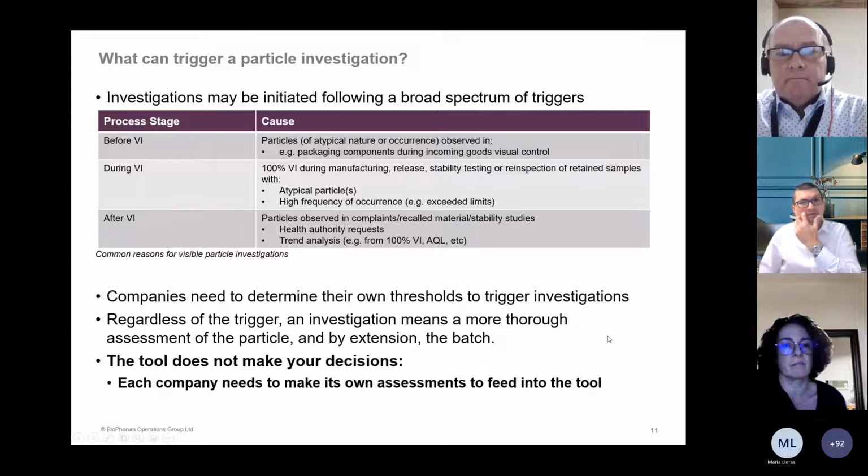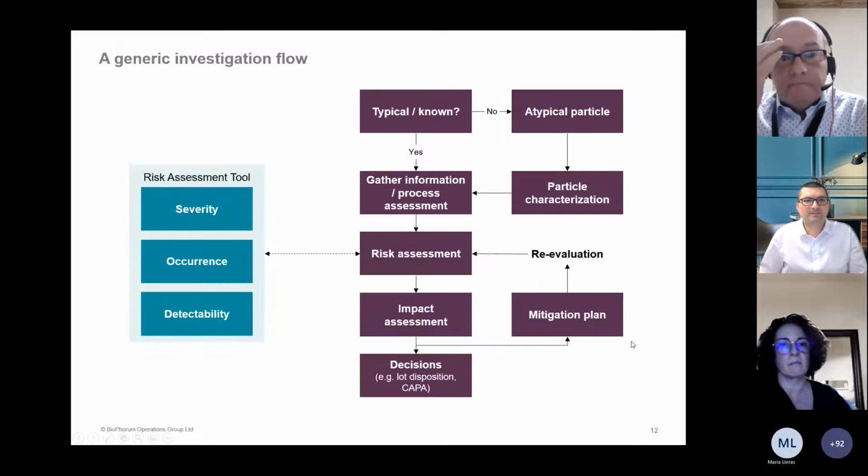And also very important to outline, the tool will in the end not be able to make the decisions for you. It will be a standardized tool that will provide assistance, that will guide you, that will give you additional understanding, and it will be one part of your overall risk management process. It will not be the only part. So can I have the next slide, please?